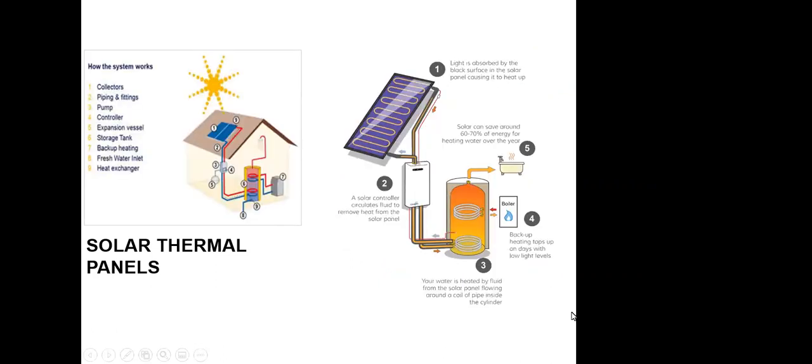So here, when it comes to solar thermal panels, we always need a backup. Okay, because what if we don't have sun? Today we don't have sun. If we don't have sun, we don't have hot water. So we always need a backup. So we can apply a boiler here. So in the event of not having any sun, we can run the boiler. So for sunny days, probably we don't need the boiler, but for cloudy days, we will need the boiler. So that's why we have this tank here in the middle. So this tank can be heated up by solar collector or by boiler.